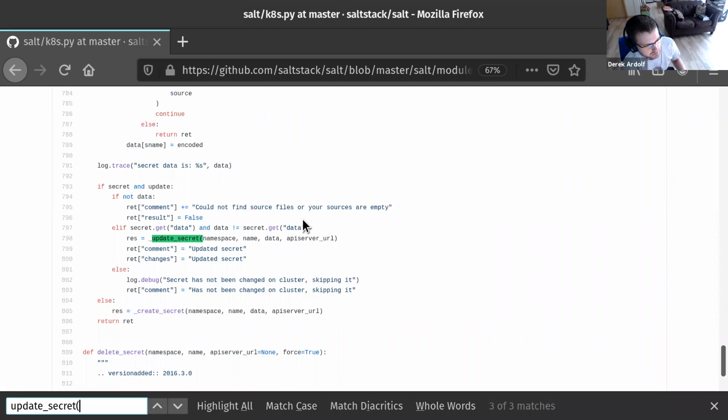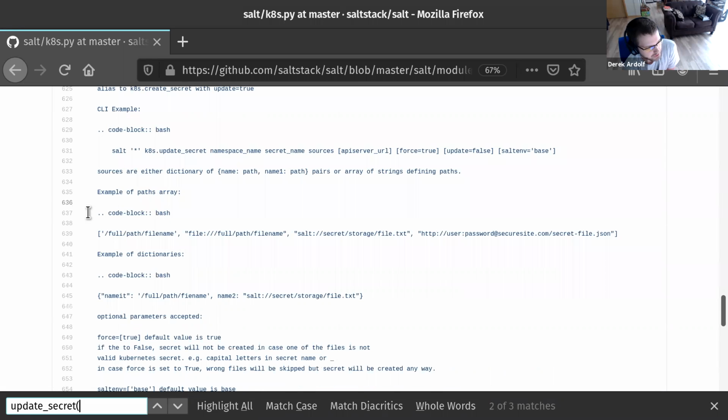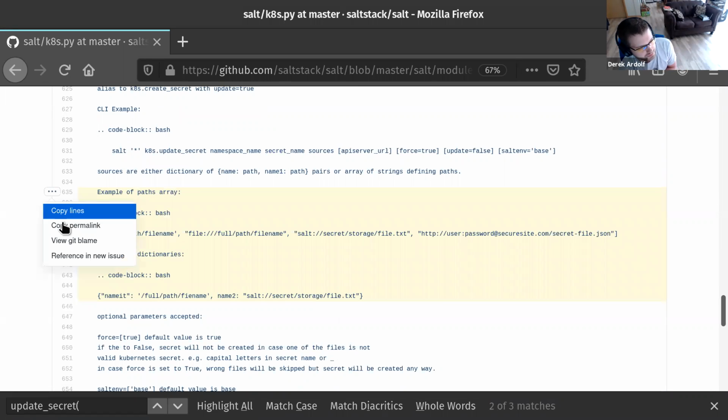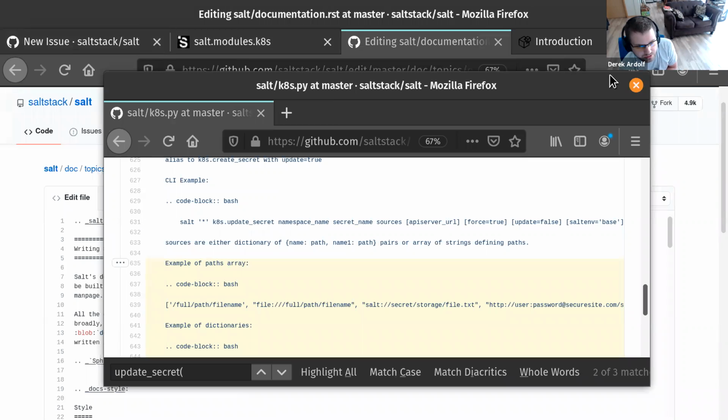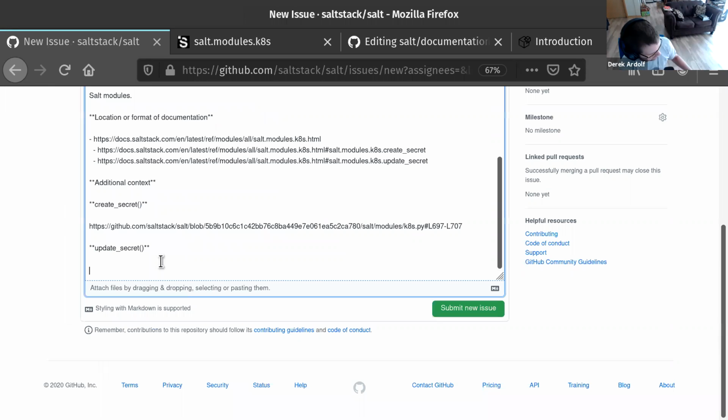Update secret. And we have the same block here. I kind of accidentally dragged that one out, but we're done with that. Cool.